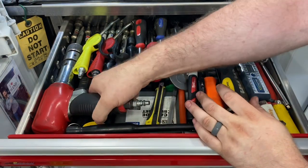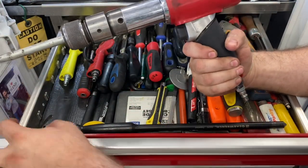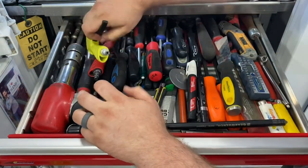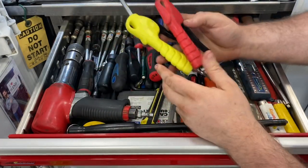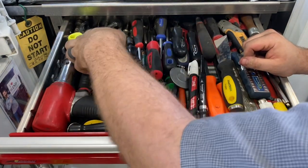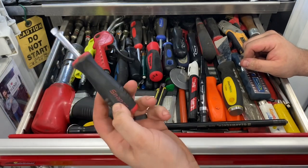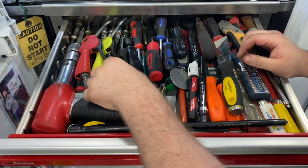Drawer number one. Of course, I'm a combine tech. You gotta have your air hammer in the first drawer. Snap-on air hammer. Couple Snap-on blowguns. All my bits are back there. I'm not gonna show everything in this drawer because there's just a ton in here.